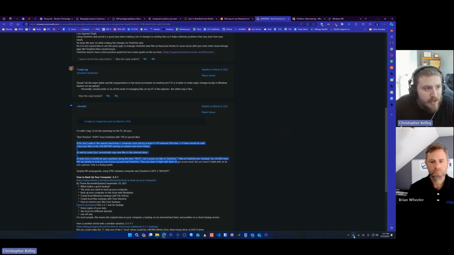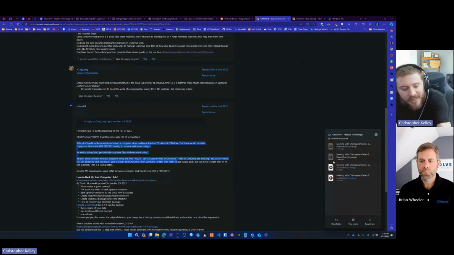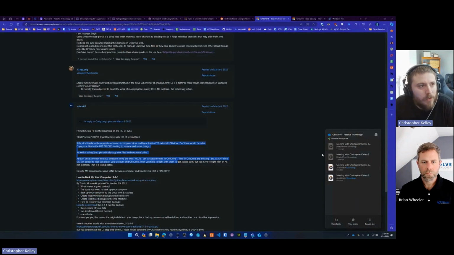Now you'll see this on Mac OS and on Windows, but if you click on the sync cloud here, you'll see, look, your files are synced. If you had a sync issue, there'd be a red X here, and it would tell you what you have to correct. Alternatively, you can reset OneDrive entirely. We'll leave a link to that in this video. I think we've already done a video where you reset OneDrive on Mac and Windows.